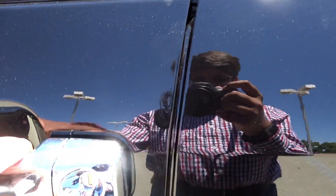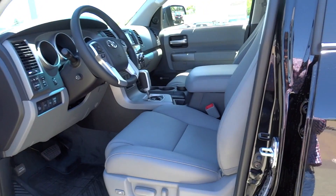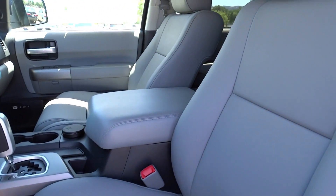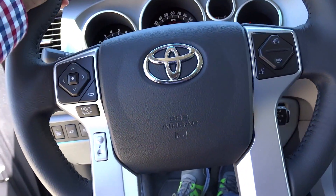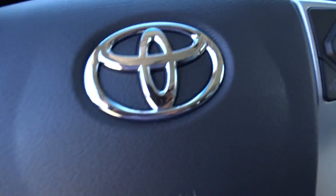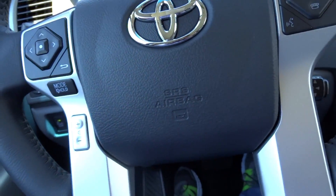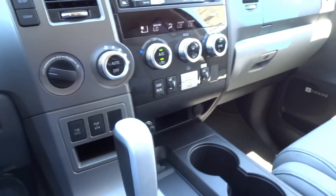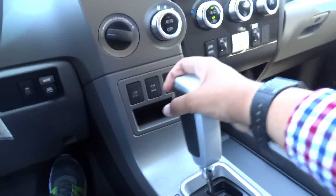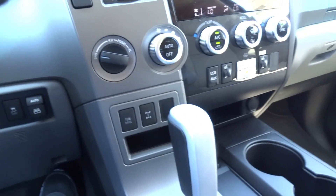It's a full black exterior featuring a full grey leather interior with some black accents. The Sequoia features a speed-sensitive variable flow control rack-and-pinion power steering setup on a 4-spoke leather-wrapped steering wheel. The Sequoia features a 6-speed automatic gearbox with intelligence, or ECT-i, with sequential shift mode, uphill-downshift logic, and tow haul mode.